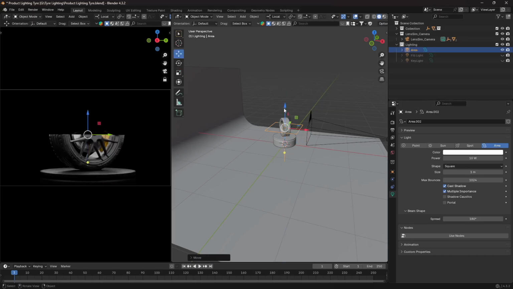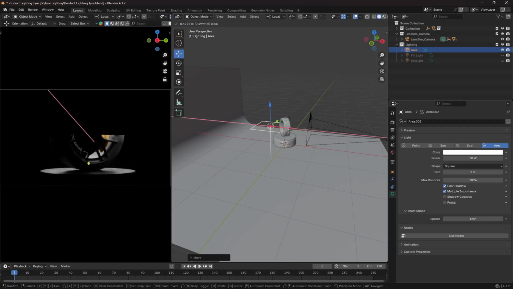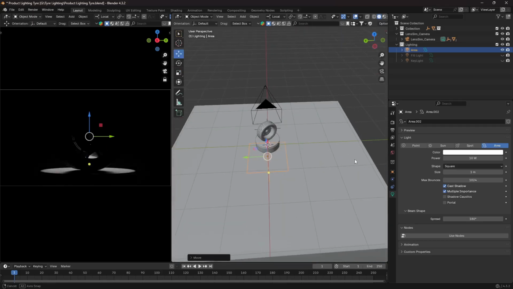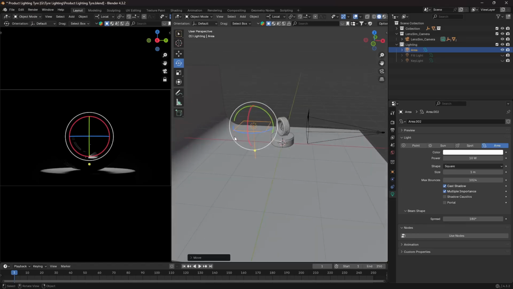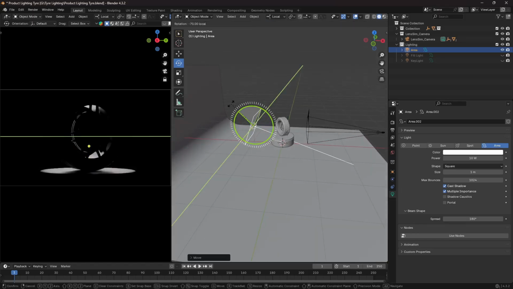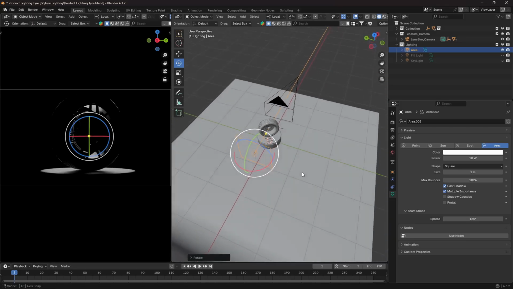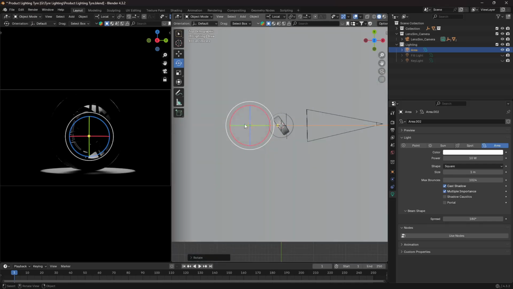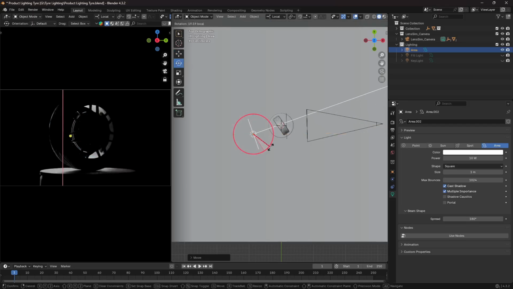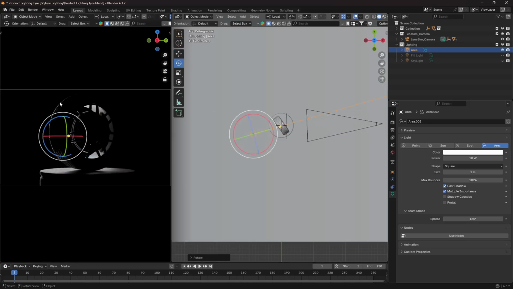I'm going to move this upwards here, take this backwards. Okay, something like this. I'm going to rotate this, guys, by holding the Control key, something like this. And now you can see we are getting this rim light here. Can you see? Okay, so what I can do, I can move this by pressing the 7 key. Okay, and I'm going to move it here. I'm going to rotate it here, something like this. And now you can see we are getting this beautiful rim light here.